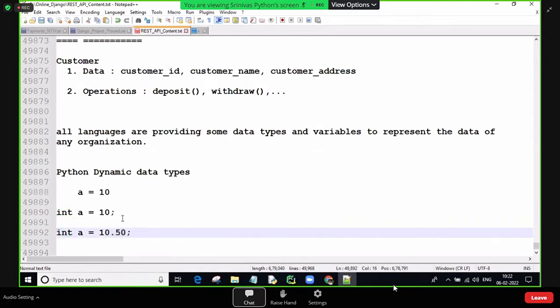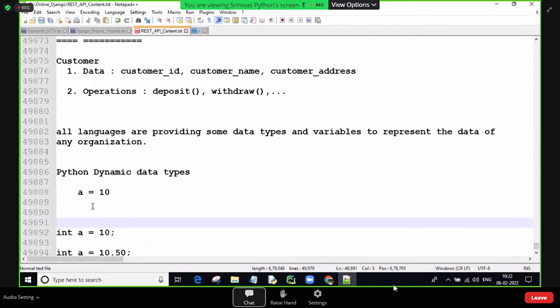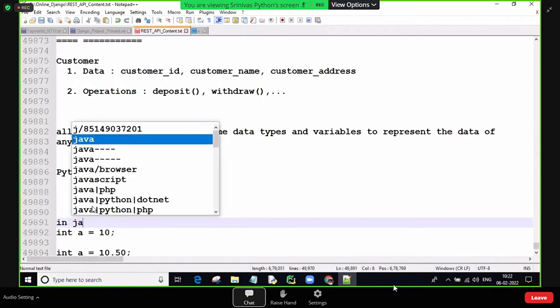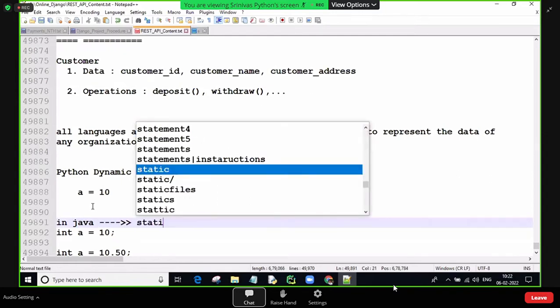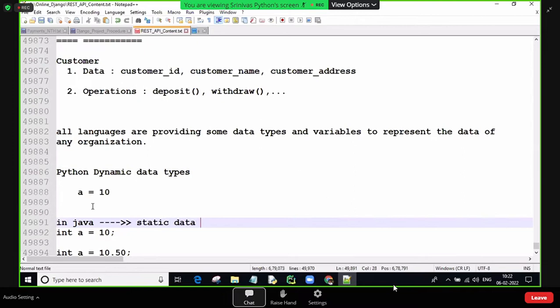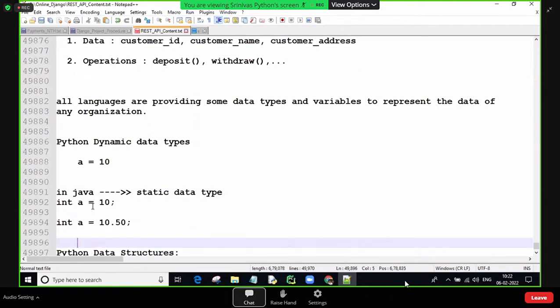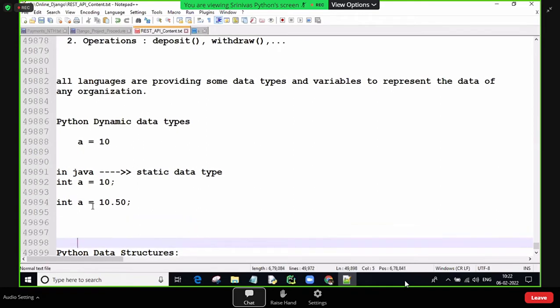These things we call the static data type. Java follows the static data type concept, but Python follows the dynamic data type. Remember that point.